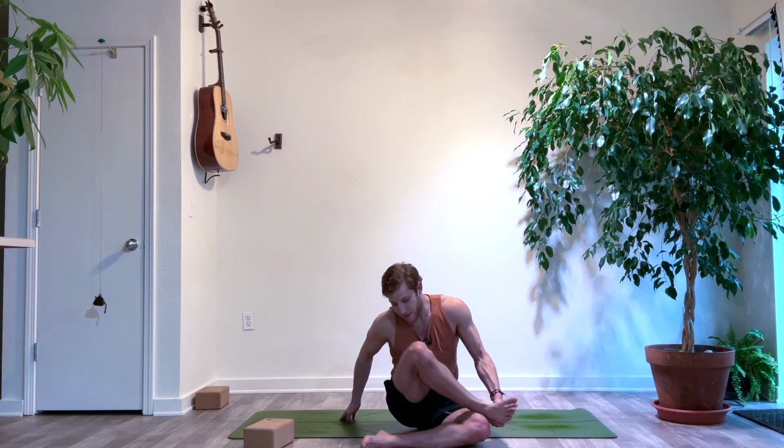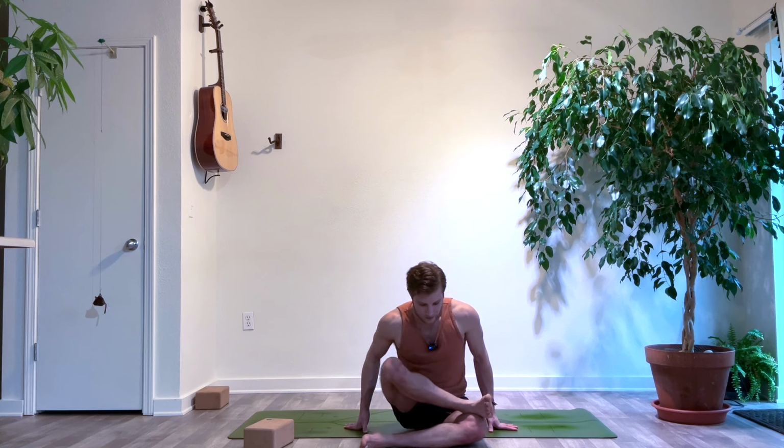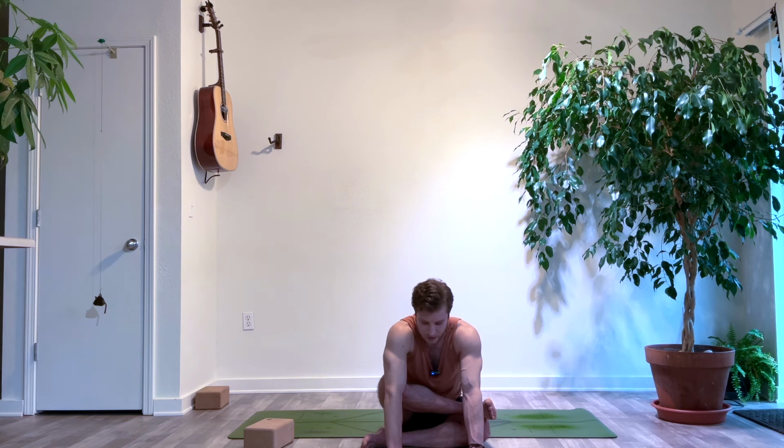And then third option, if you have the hip flexibility, you're going to bring that right foot to the left knee, and this time the left leg is going to bend. So this is called fire log pose. So the legs are stacked on top of each other. Wherever you are, inhale, lengthen the spine. See if you can roll the shoulders back. And as you exhale, option to fold it forwards as much as you need to feel a stretch in that right hip.